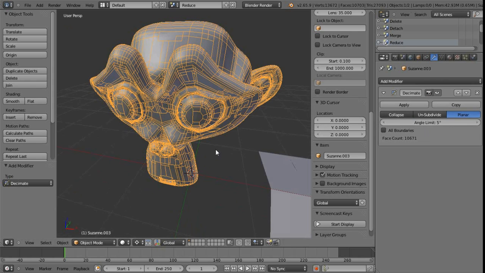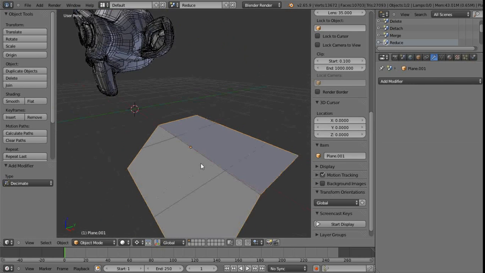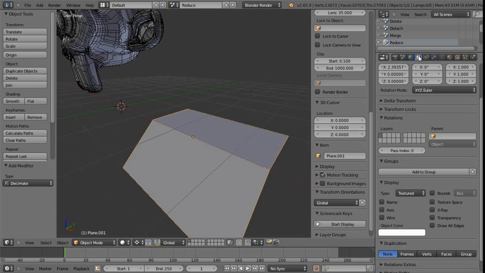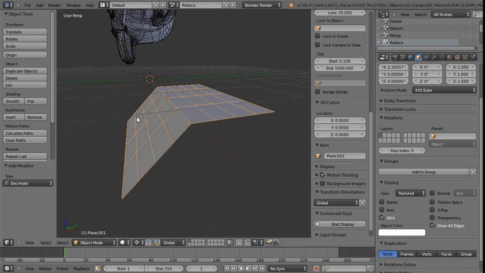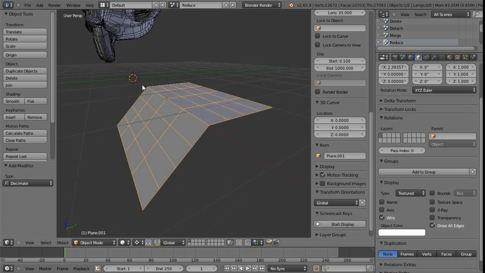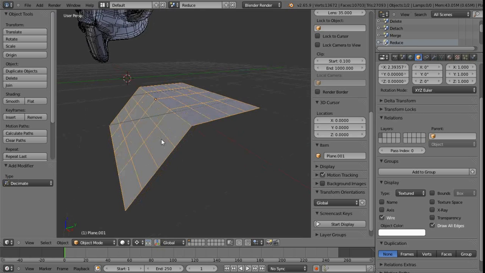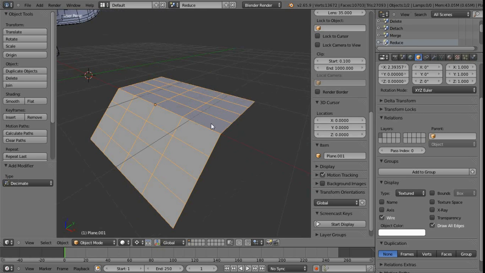So moving on to this object here, again, I'm just going to come over to the display and show our wireframe. What I've done here is subdivide a plane down the center using the Control-R shortcut key to generate that one edge loop, and then I've subdivided it a couple of times. But then I've taken the 3D cursor as its pivot point and rotated this face down 45 degrees. So we know that this angle here is definitely 45 degrees.